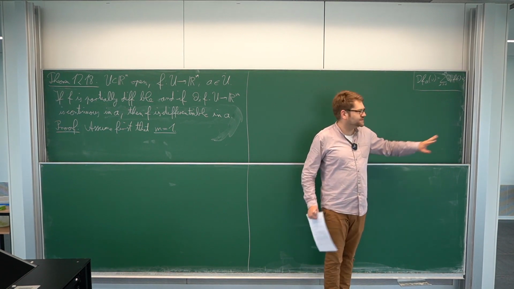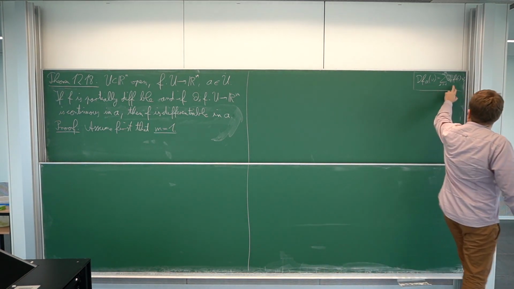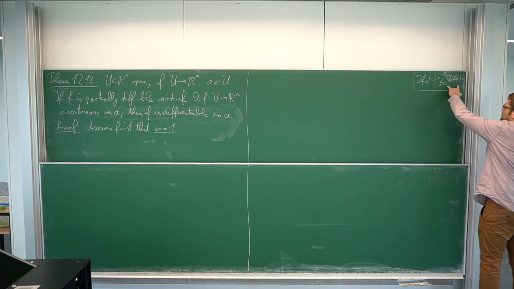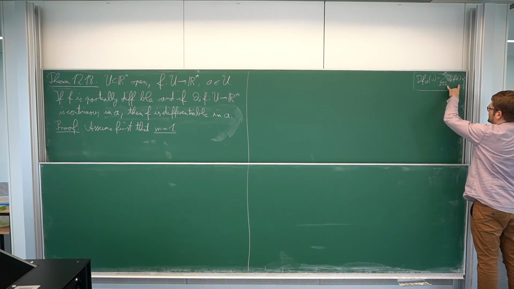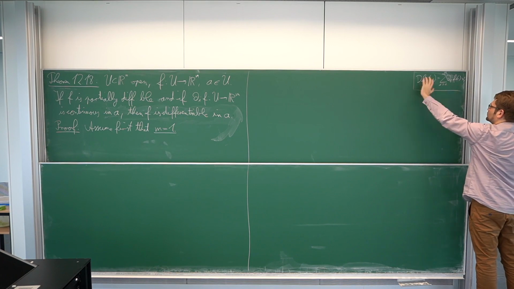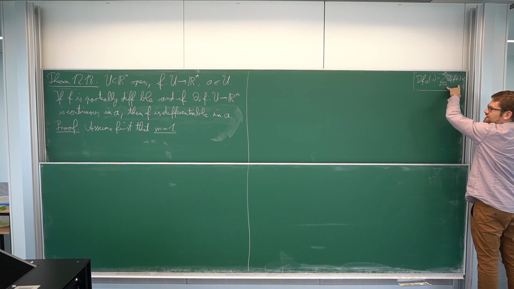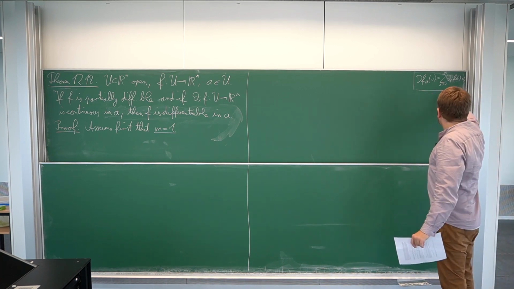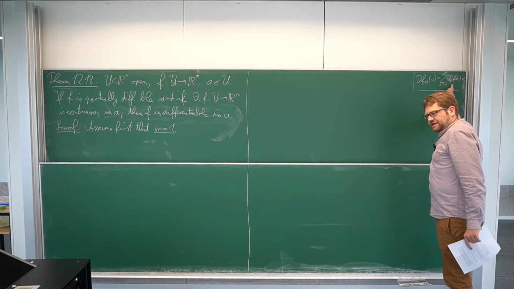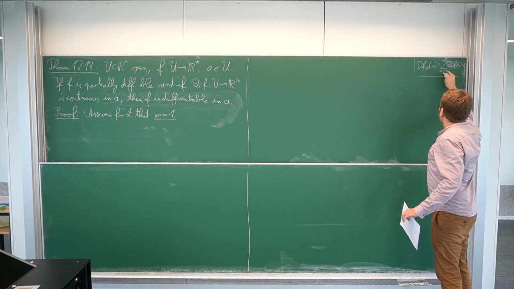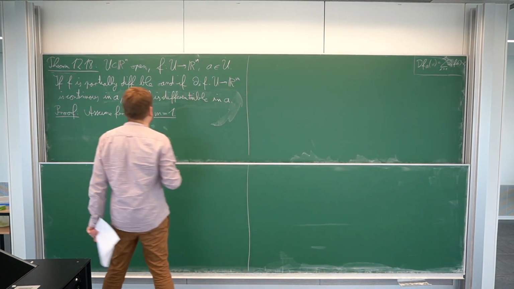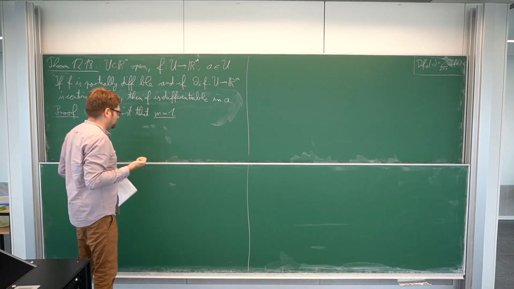Sorry, I just made another little mistake. So if it's differentiable, this formula holds, but if we take a look at this, we know that f is partially differentiable. So this term on the right-hand side is something that's well defined. This is what we can write down. We don't know if the differential exists, but this exists. And so since this equation holds, we know if it's differentiable, then this must be the answer. This must be our differential. So the idea is now we define a linear map by this expression here, and then we'll show that this has the property of the differential because this is the only candidate possible.